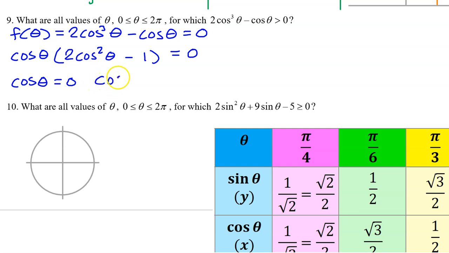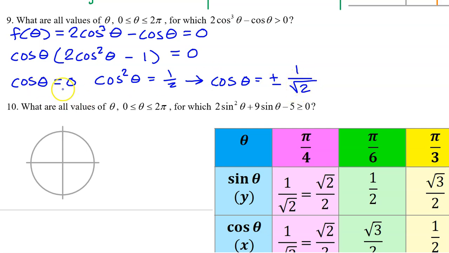So that would give us cosine squared theta is equal to 1/2. But then I'm going to squeeze in a little extra work here. If we take the square root of both sides, that will leave us with cosine theta is equal to plus or minus. Don't forget the plus or minus when you take the square root of both sides. Now the square root of 1/2. You take the square root of 1 and the square root of 2. The square root of 1 is still 1, but the square root of 2 is left as radical 2.